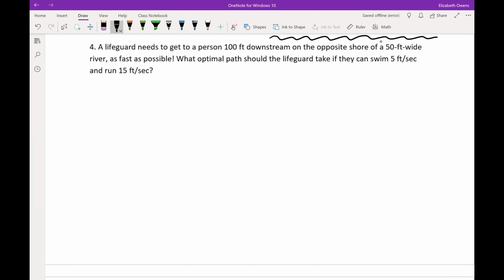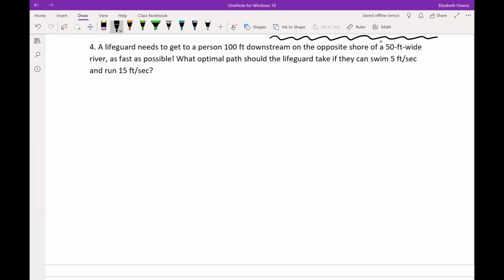First things first, if you are in this situation, if you are the lifeguard or the person giving help, don't waste your time doing this optimization problem. The optimal path is whatever gets you there as fast as you can in that instant. You go help that person. You don't take 15 minutes doing math and then help them. So I just wanted to make it very clear that this is not what you would actually do, but it can give us an idea of what we should expect to do in this type of scenario.